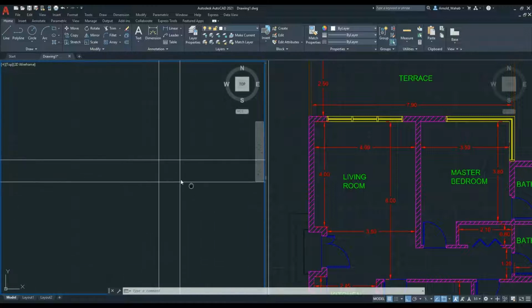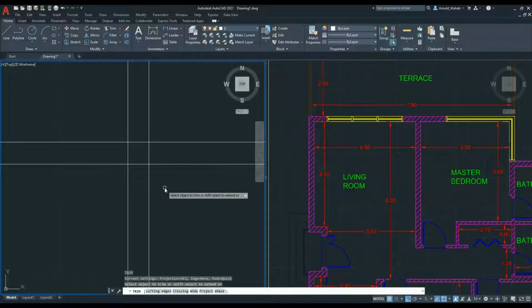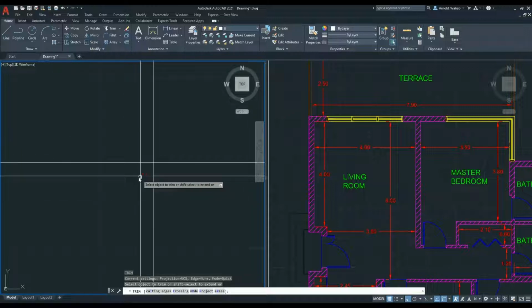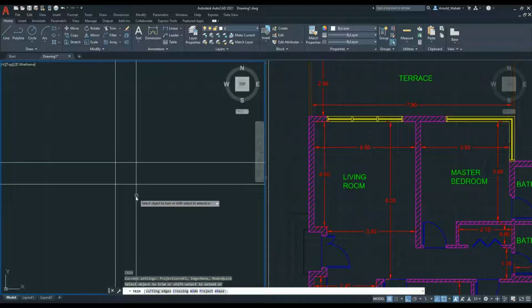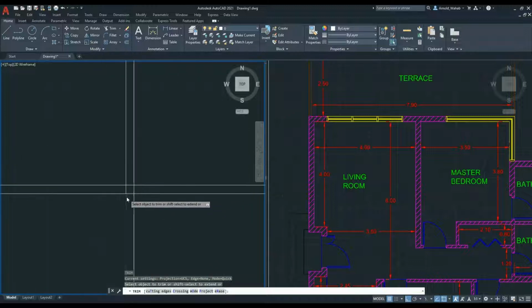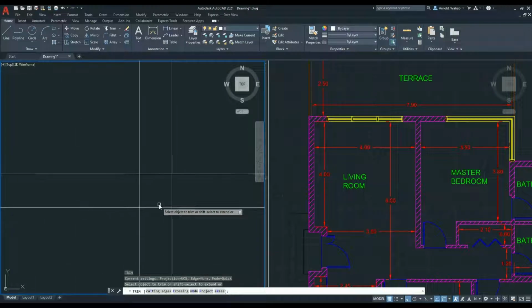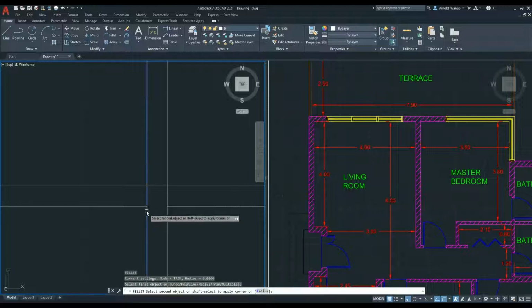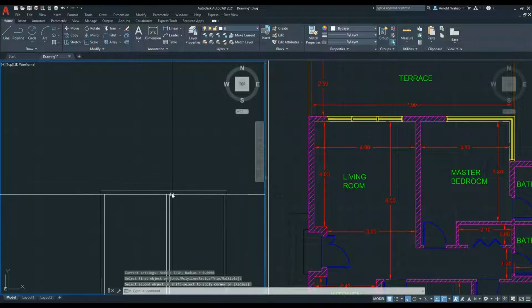For the newer version of AutoCAD, when you enter the trim command, TR, enter or spacebar, see, automatically it will cut all these lines without asking for the boundaries. So we can just click here immediately, enter and make fillet, and we have this one already.